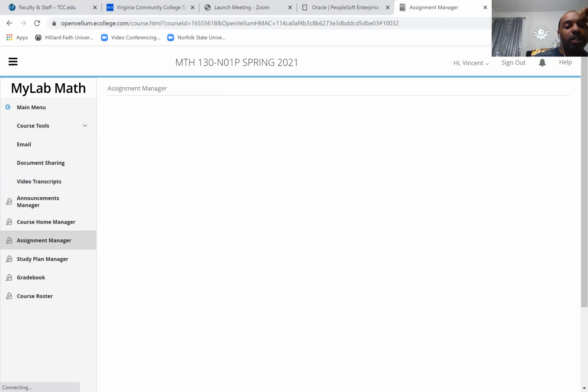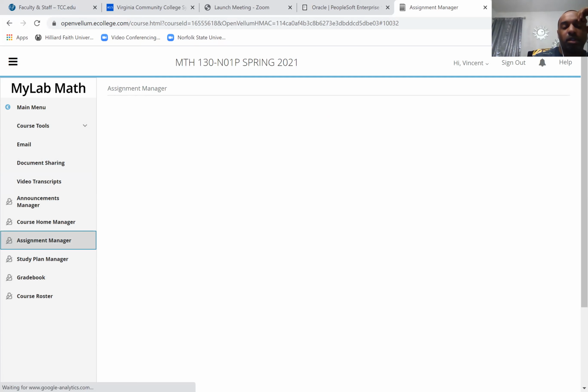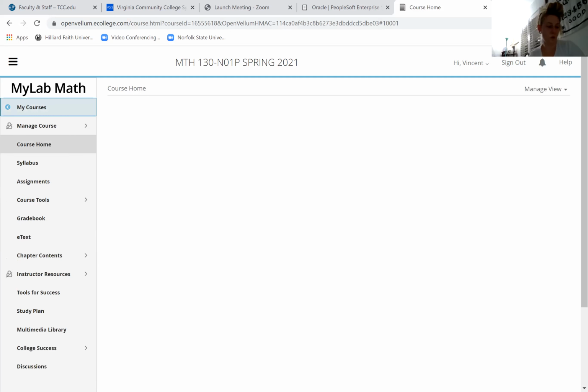We'll see if the e-text lines up and everything like that. Right now, I'm trying to get into the assignments so I can map out some stuff with you guys before we get out today. But for some reason now it doesn't want to come up. I guess it got to be my math lab, because if I didn't have my internet, I wouldn't be talking to you guys. All right, so it's not going to come up.